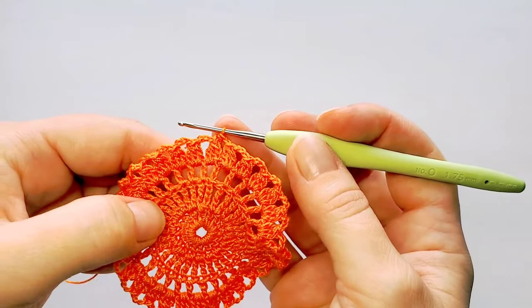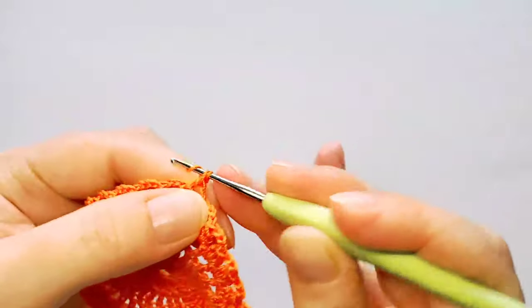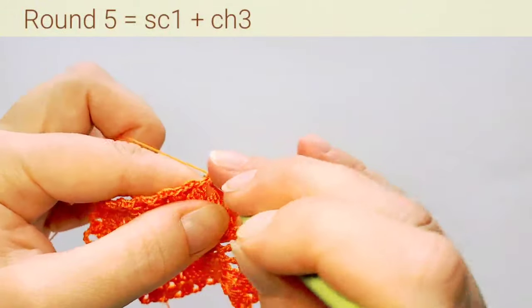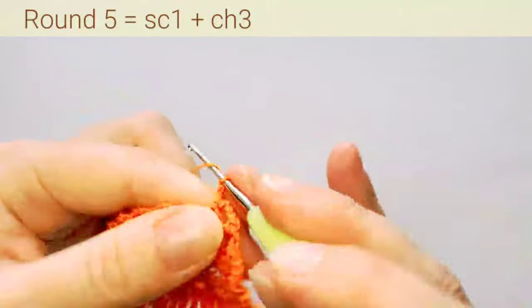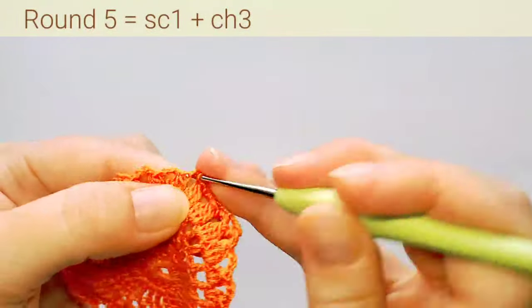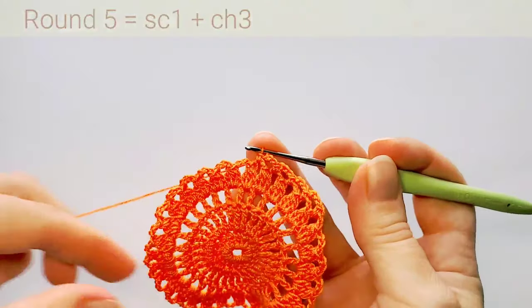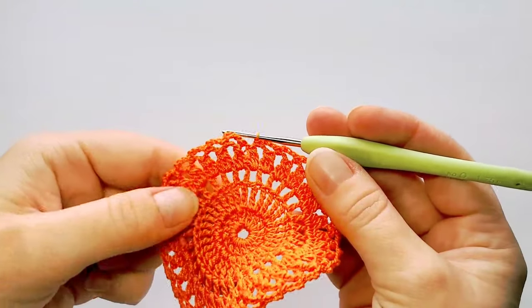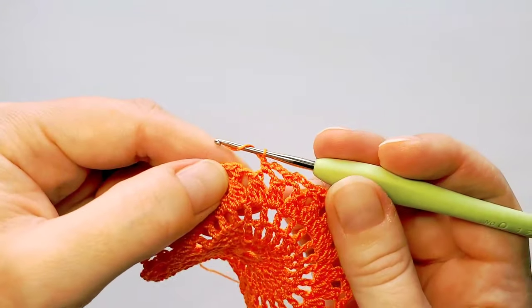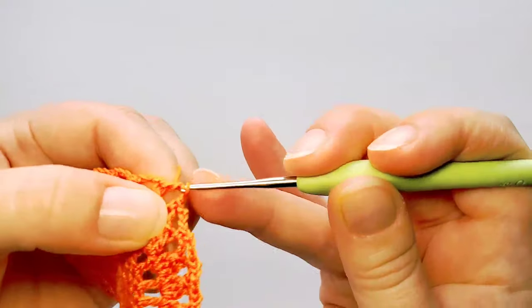And now round five, chain one and single crochet in this beginning space we created, chain three. And then single crochet in the next three chain space, chain three, single crochet in next space, chain three, and finish this round same way as the last one. Instead of last three chains, chain one and then half double crochet, yarn over, insert hook in that beginning single crochet stitch, pull up loop, pull through all loops on hook.